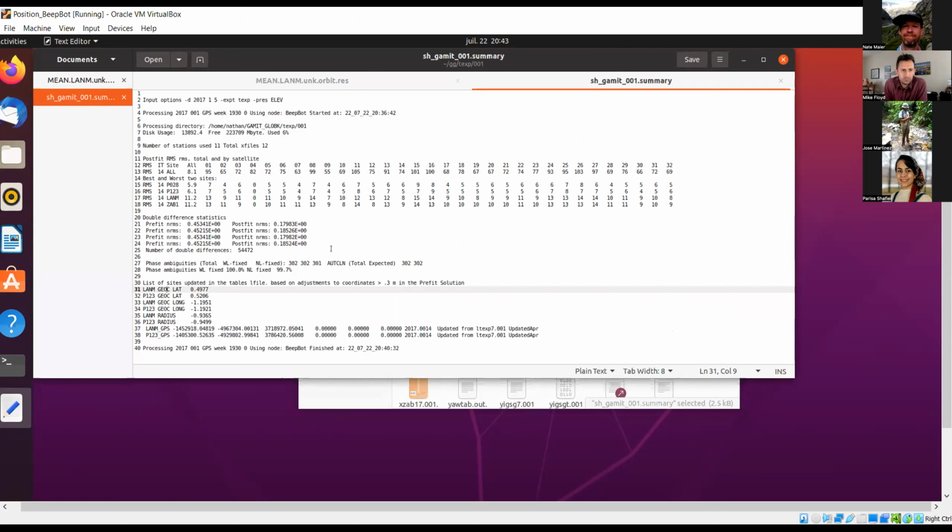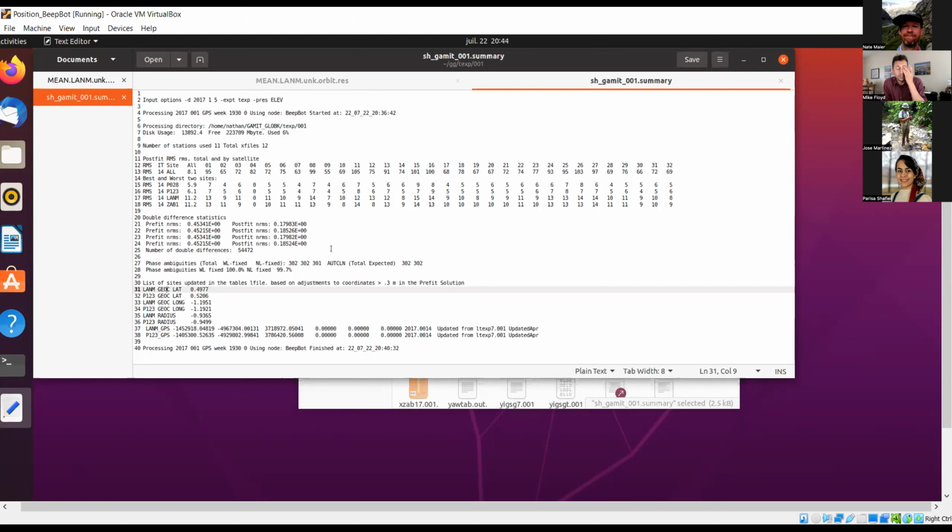But I've added some more stations, and I think they added a little bit more error. Does everything seem to look okay in here from your perspective?